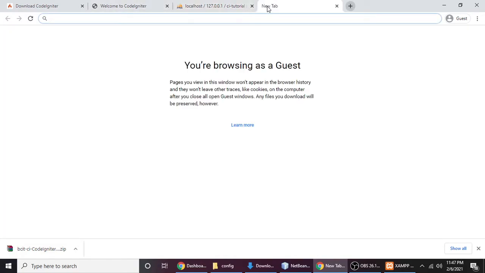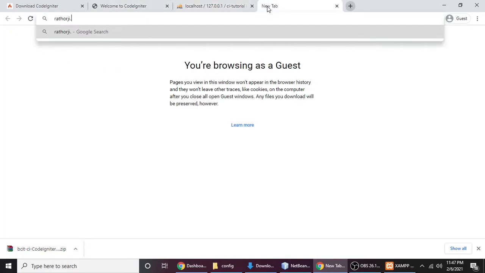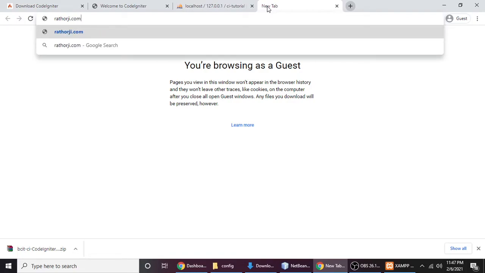Suppose you have a domain, rathorji.com, and a subdomain app.rathorji.com, something like that. We don't work like this on localhost. You can't just put it like localhost // and something.